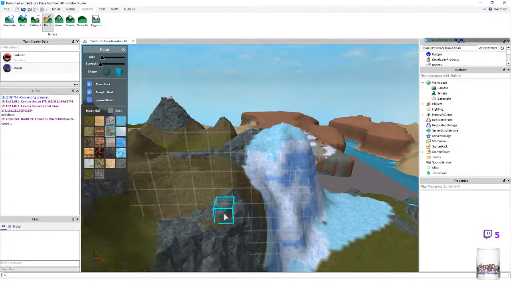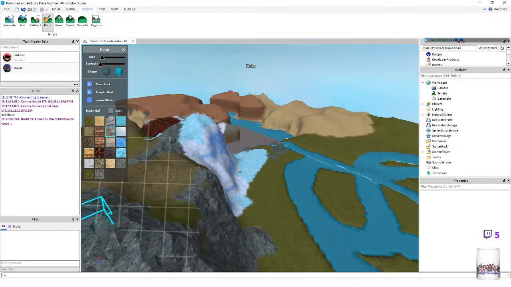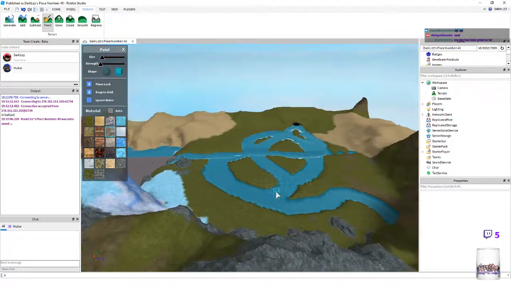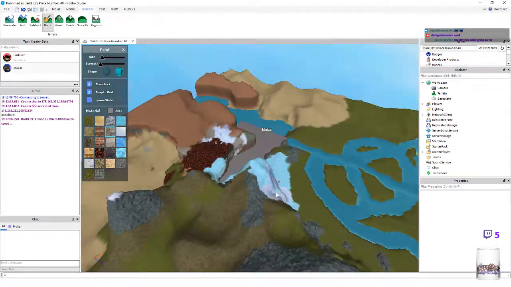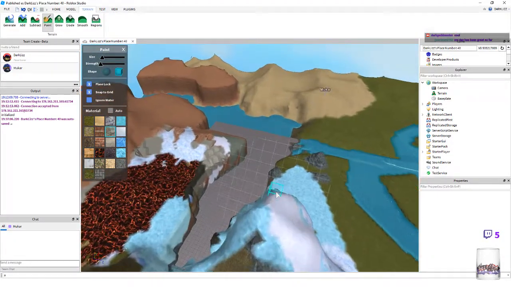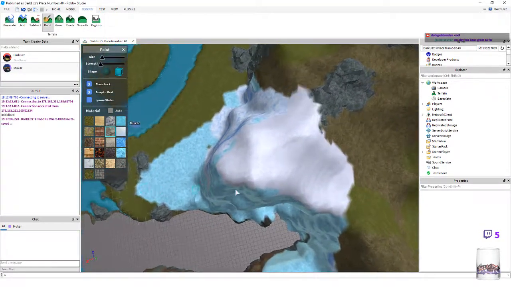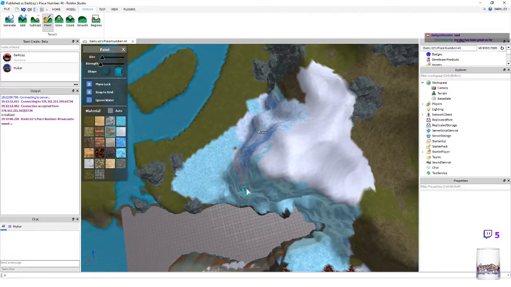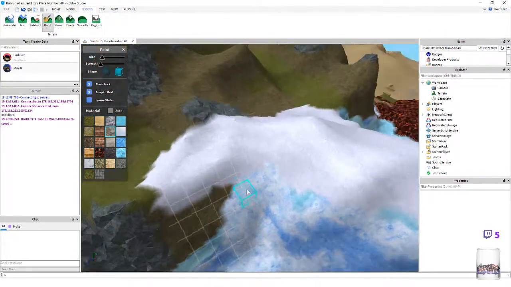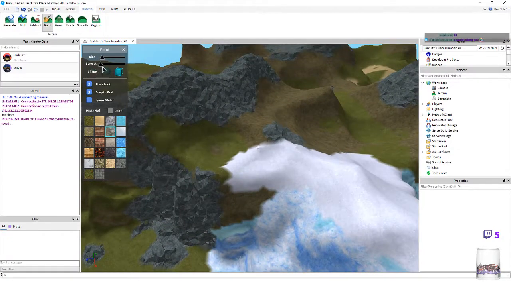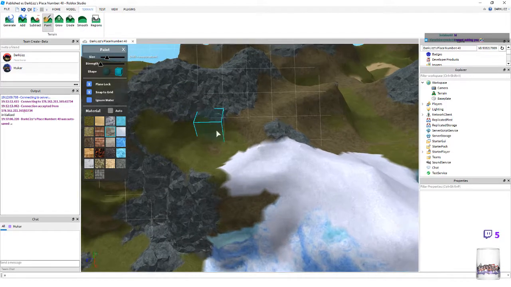Because grass usually doesn't just grow on the side of a mountain. So it's usually just going to be grass up here. It's the same idea that I approach a lot of things with. So on top of the mountain, you're not going to have just solid ice. It's going to be snow. It's going to be a snowy mountain. And then you can lower the size of your terrain brush, and you could paint the finer areas.